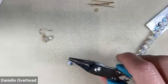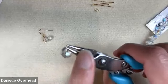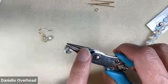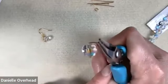Some of them are going to give you a loop that is smaller or bigger, and it's all going to vary based on where you are in the set of pliers. So if you work further back, you're going to get a bigger loop. If you work further up, you're going to get a smaller one. We've cut about 1/4 inch.